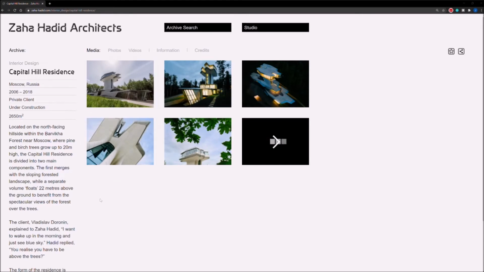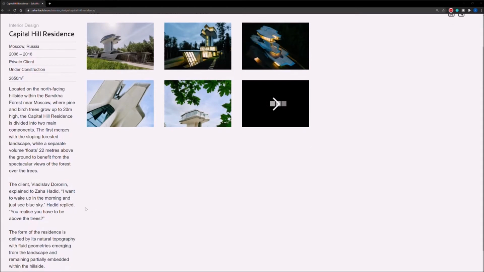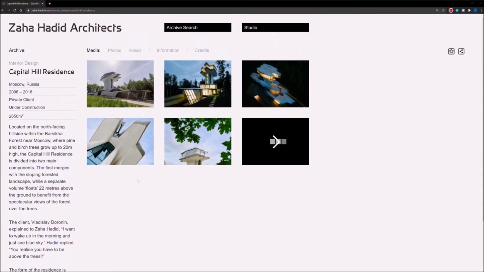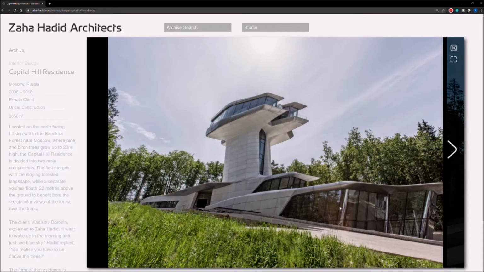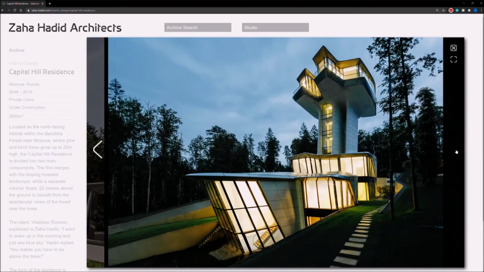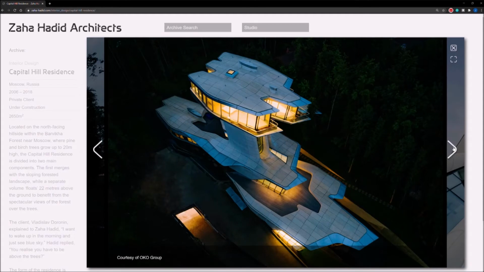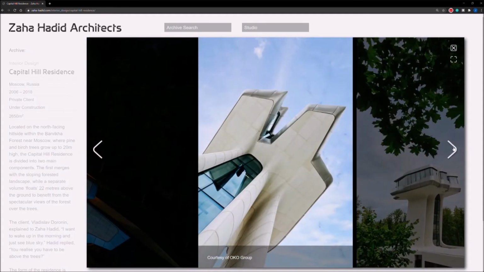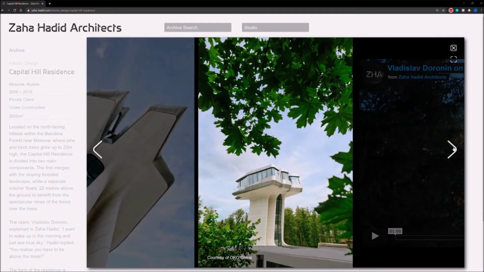Isn't that something else? So if you're an architect, you can work on these amazing structures. And if you are lucky enough to have a billionaire backer like this chap here, then you can really create some amazing pieces of work here. So let's have a little look. There you are. There's a little video on the end of this as well. So feel free to go on this website, Zaha Hadid. I'll put the link in the description at the bottom of this video and check it out. It's on Vimeo here. So I'll just play it for you now, or go to the link and watch the video straight from the website.